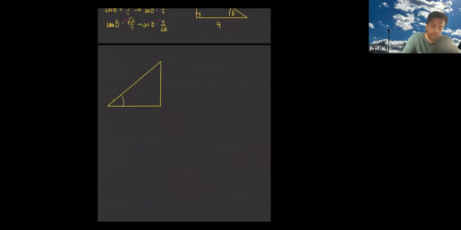So this is number 7. This is theta, this is y, this is x, this is 9. What do you notice? X is opposite theta, and 9 is adjacent to theta, so it makes sense to say tangent of theta is equal to opposite over adjacent. But after this, I want to get x by itself. So what must I do? I must multiply by 9 on both sides. The 9's cancel, and I'm left with x is equal to 9 tan theta. That's it. That's all it is.